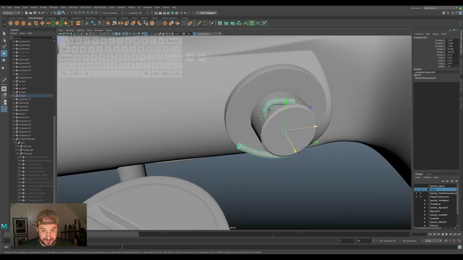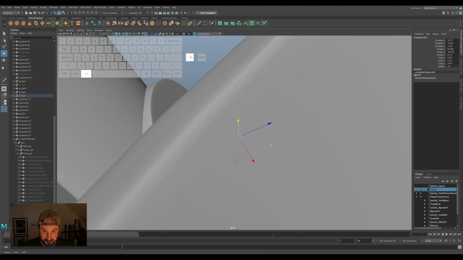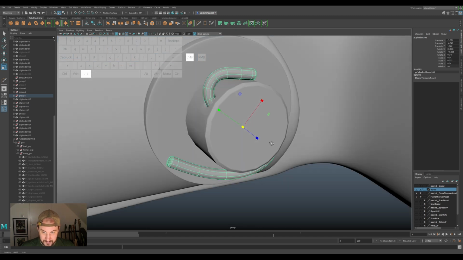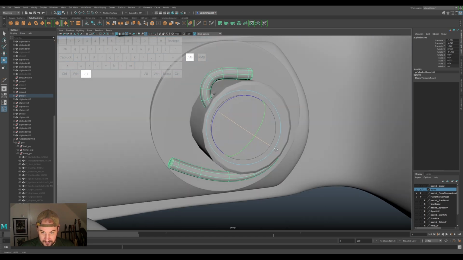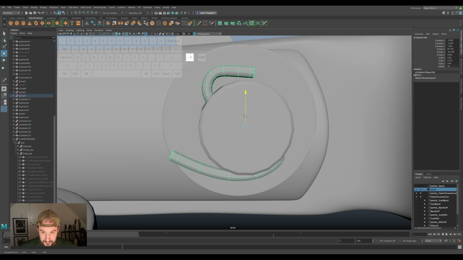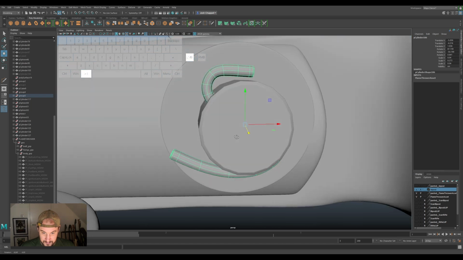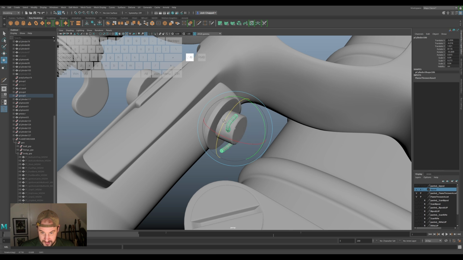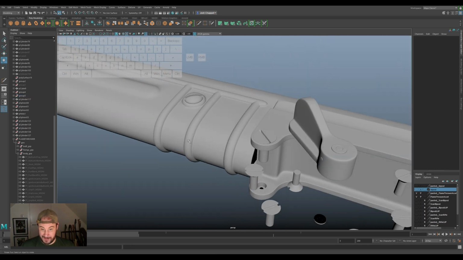Previously I'd lost it, and now it's magically reappeared. It's always nice when you find something that you lost and forgot about. Let's add that to that. I'll just hide that back in that.